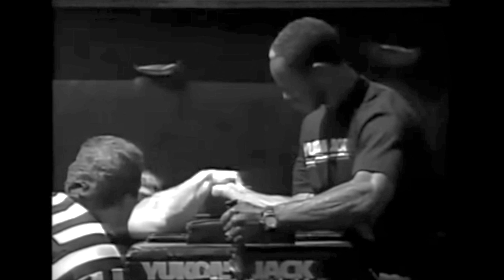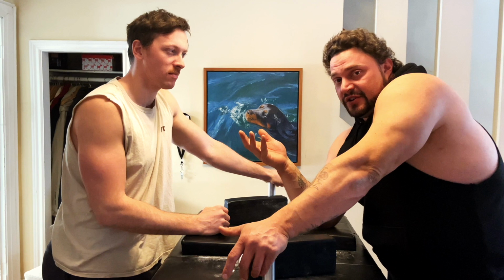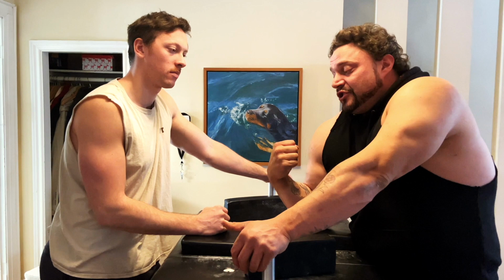So that's just brilliant. The way you see him drive to the pad, not finish. Maybe he could have finished there too, and he just wanted to reversal him. As soon as he brings it back to the center of the table, it's like he's bringing him back with his own pressure. Like Johnny Walker's pushing back towards center. John's letting him push back and then turning it around right at the top. And it's gorgeous.